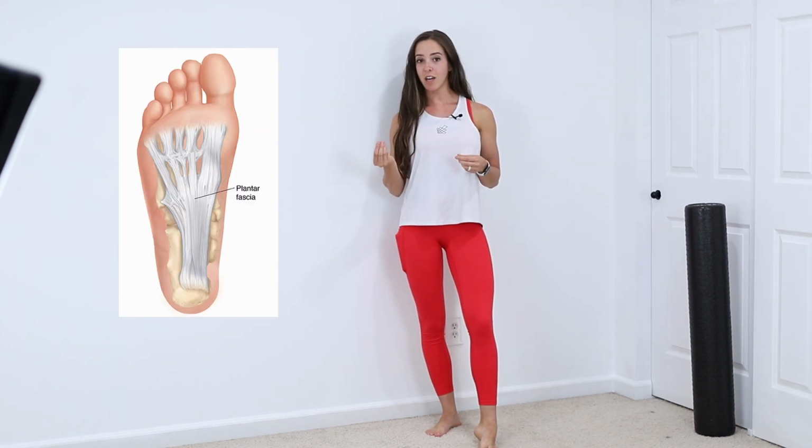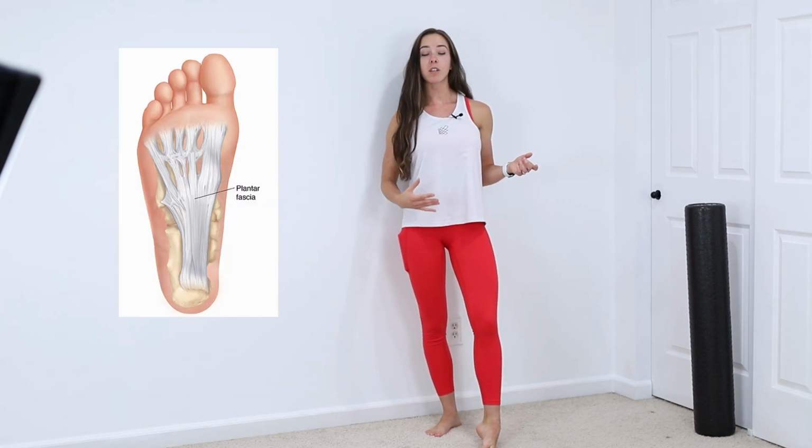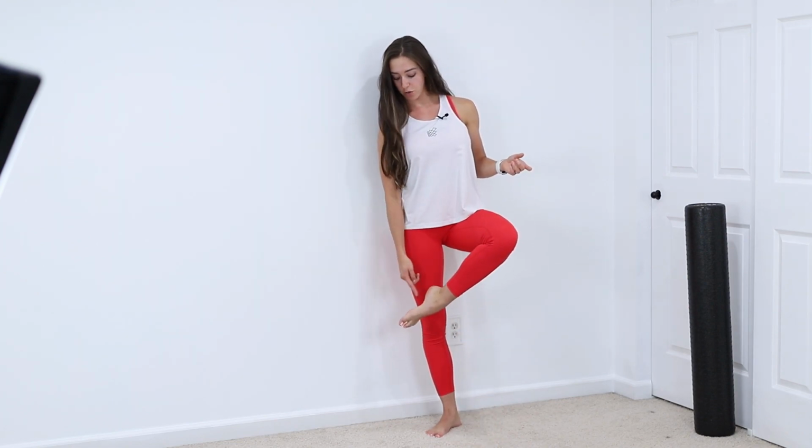What's up guys, Jade Rainbolt, Doctor of Physical Therapy here, and today I'm going over plantar fasciitis. Your plantar fascia is a thick tissue that makes up your arch. So this runs from our heel to the ball of our foot.